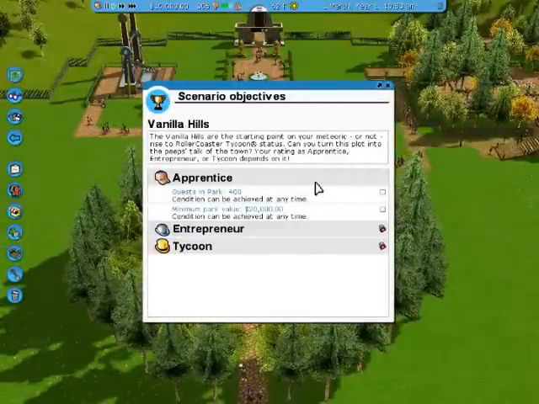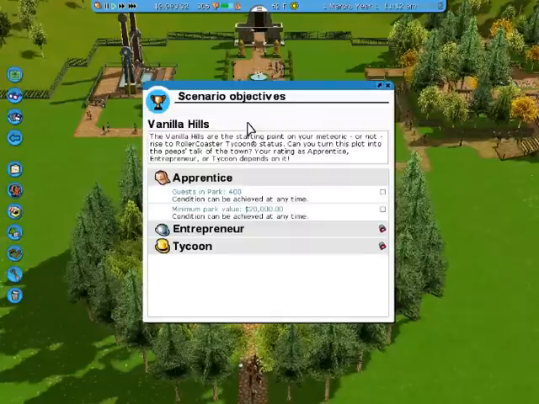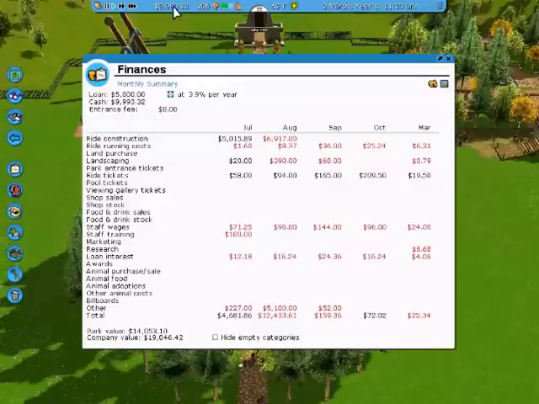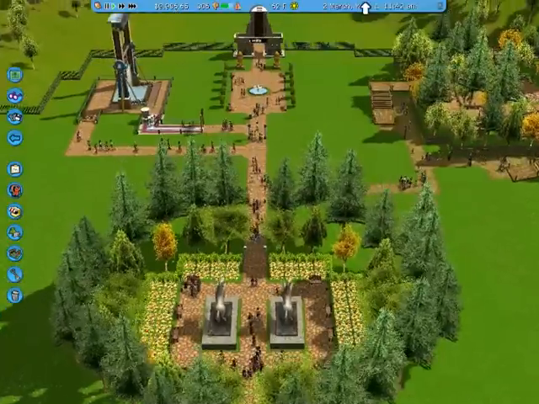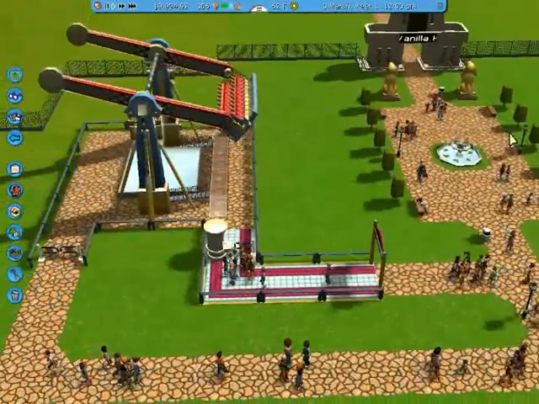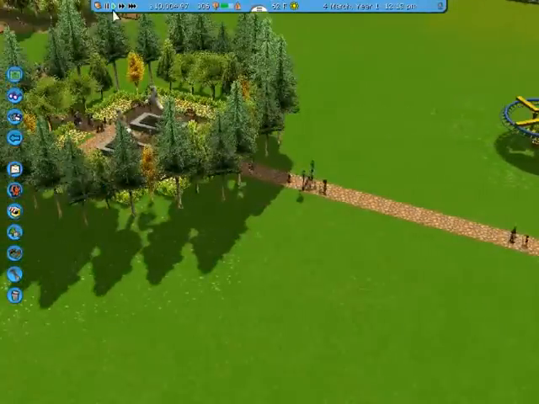Alright, and for the first scenario, our objective is to have 400 guests in the park, and the minimum park value of 20,000 can be achieved at any time. We start off with 300 guests, and park value is already at 14,000, so that should be pretty easy to get the first level. Let's see what we're starting off with here. We got one ride, a tumbler, and should have another one. We'll have a roller coaster. Alright, ain't too bad, and we got $10,000.